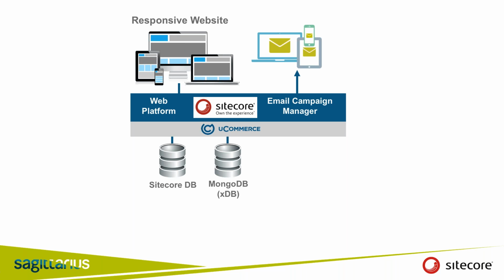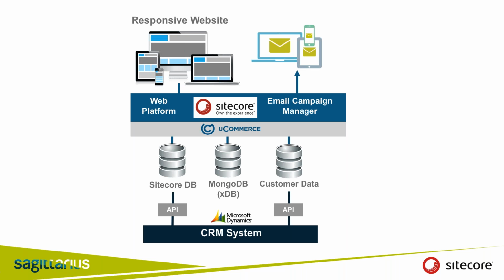But if you don't want to utilize EXM, you can always set up a two-way connector with such software providers as Campaign Monitor. You can also plug in your CRM information, as I've suggested, via API, for example, with Microsoft Dynamics. You can also use Sitecore to track the way in which users are moving around other third-party websites.